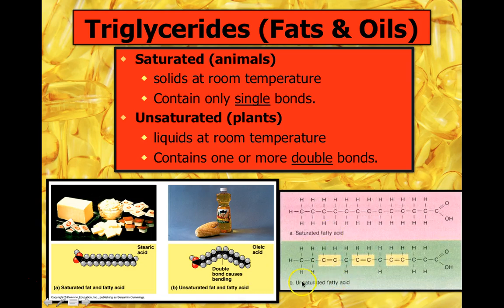If you look here at the bottom underneath, we have unsaturated fatty acids, and notice over here in these highlighted areas, we see 2 lines, and those 2 lines represent a double bond. So when you have a double bond, you are taking away the opportunity for there to be an extra hydrogen on the outside, because carbon can only make 4 bonds. So if one of them is taken away, that means that one hydrogen is not allowed to bond because one of them is taken away from the double bond in the middle.